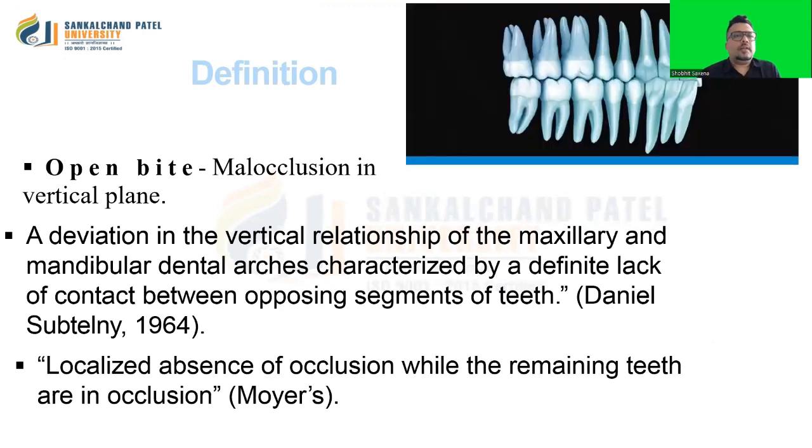Now, before starting the lecture, I would first like to shed light on what we call occlusion. As we all know, occlusion is when the maxillary and the mandibular teeth are in contact with each other during mastication or at rest. Any deviation from the normal occlusion is called malocclusion.